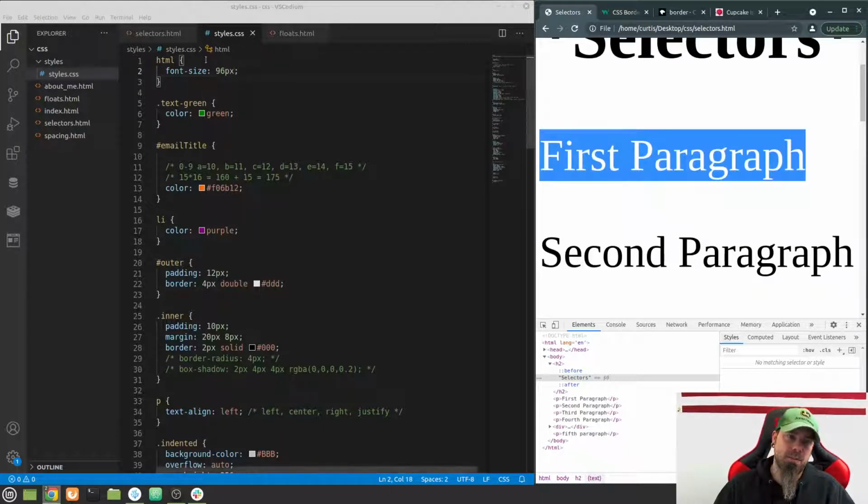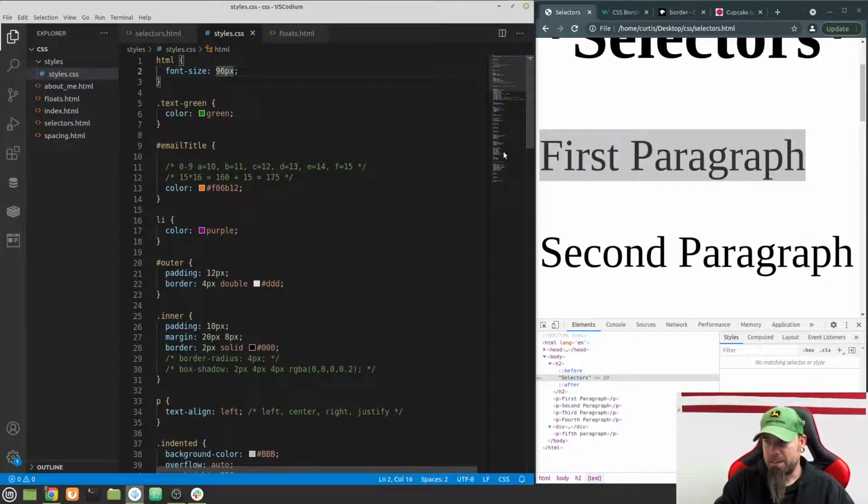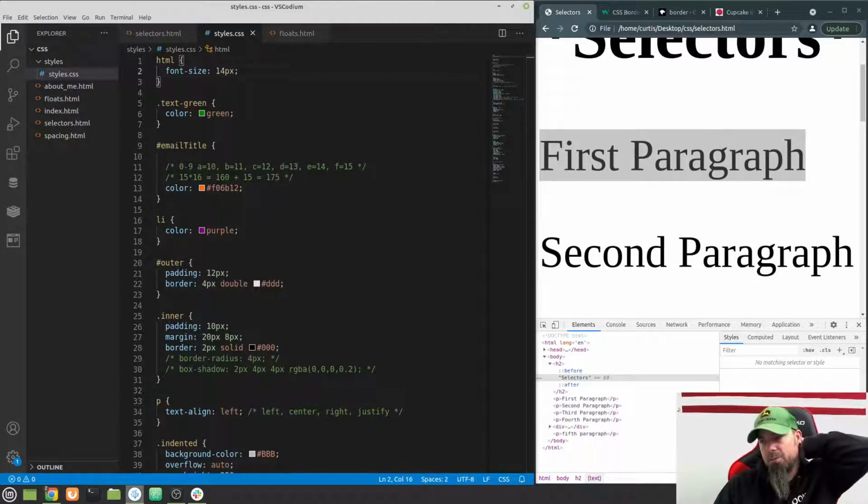So a pixel is 1/96th of an inch, and points are 1/72nd of an inch. All right, but that's not really all that important. There are a few other units of measurement like centimeters, millimeters, and inches, and so those are pretty much the absolute type of units.